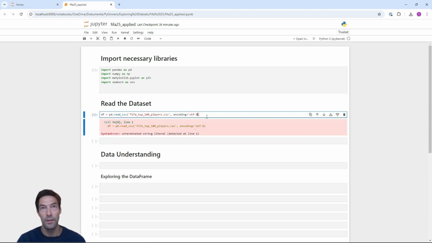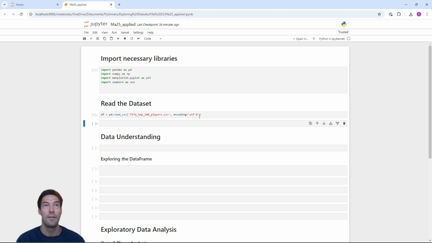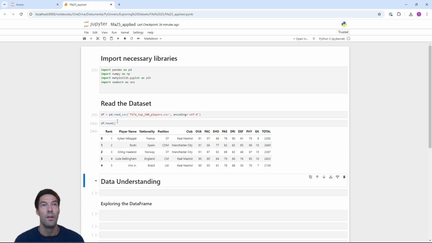Oh, there's an error. Now, if I type in df.head, we see the data frame that has been imported successfully. So we have a couple of columns here. There's the rank of the player and the player name, nationality, position for the player, the club he's playing for.